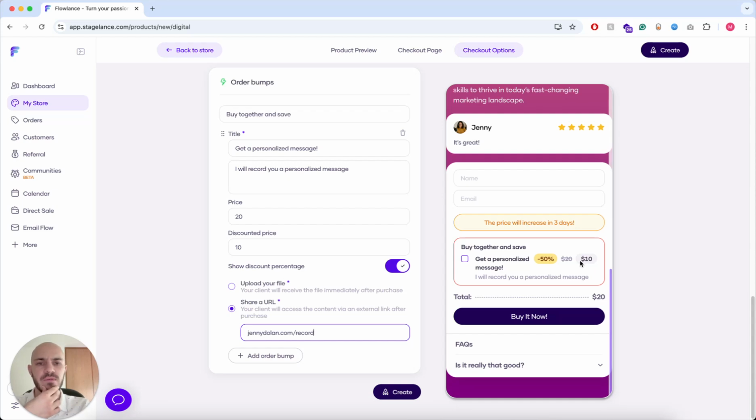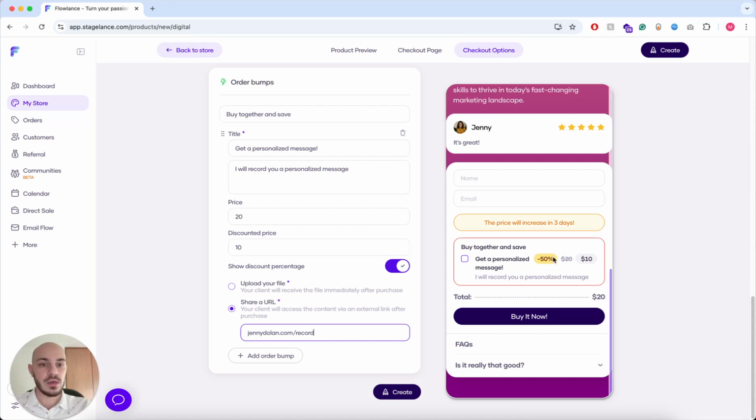This is the thing with these order bumps. You always want to give something discounted here. You don't want to offer it at the original rate, because you want to evoke the feeling that he's getting a substantial discount, and the customer is very likely to go for it because he's already in the buying mood. He's already buying your ebook, so it's very likely he's gonna buy whatever you offer him here as well.